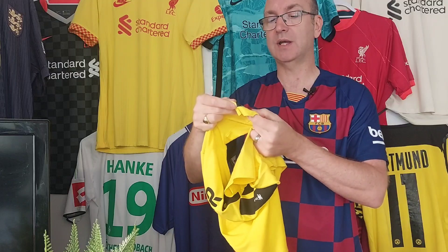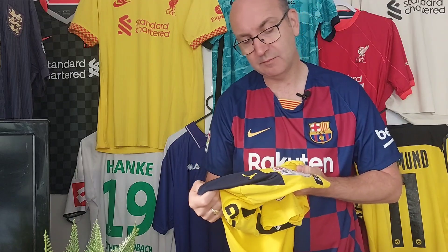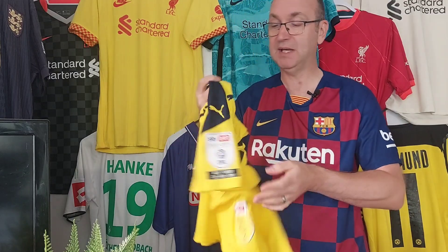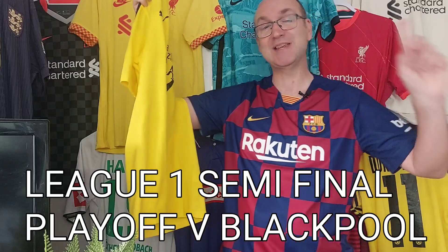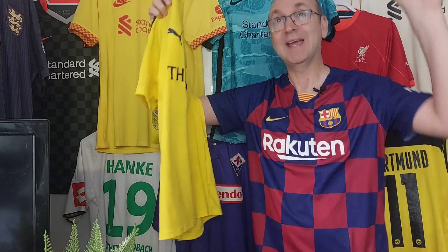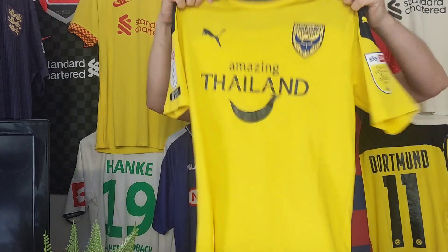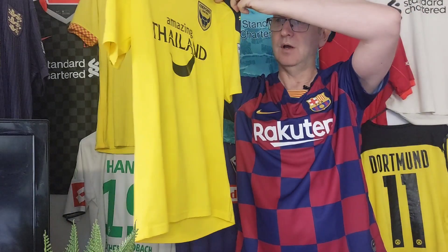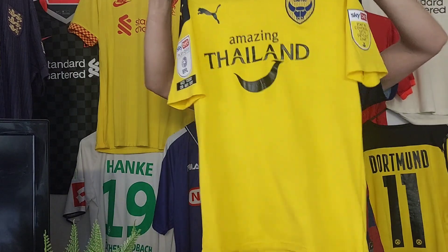That carries a little bit more value for me because this shirt has taken part in a more significant game. This could well have been a shirt worn through the season with a new patch applied. Interestingly, on one side it's rubberised, and this one isn't — it's a much thinner badge — so a previous badge may well have been taken off. I need to research to find out what match this was from. This is really exciting because the next match worn shirt unboxing video we're doing is another playoff shirt from last season. I love the yellow, the vibrancy of Oxford United's yellow, and those black namesets just pop out — and that black trim across the top really works. Andy, you are a gentleman and a scholar. Great to do a trade with you — it's another match worn shirt in the collection.